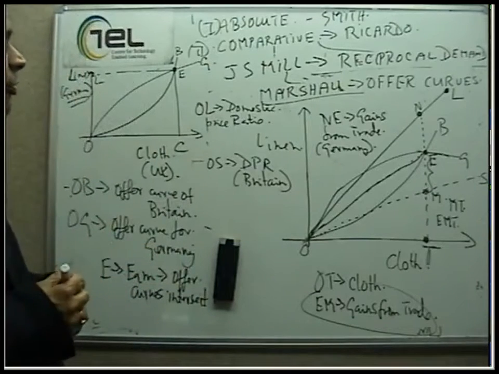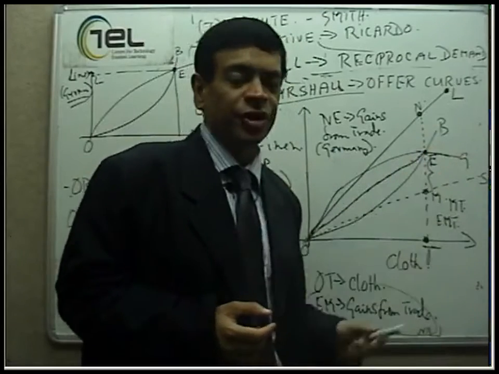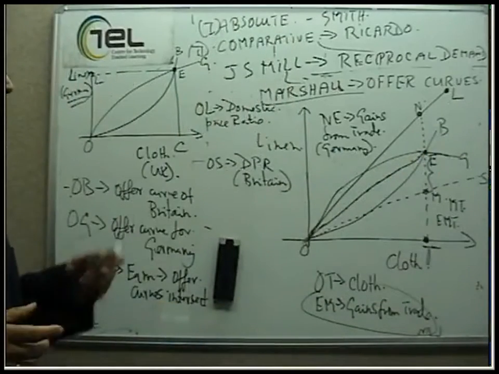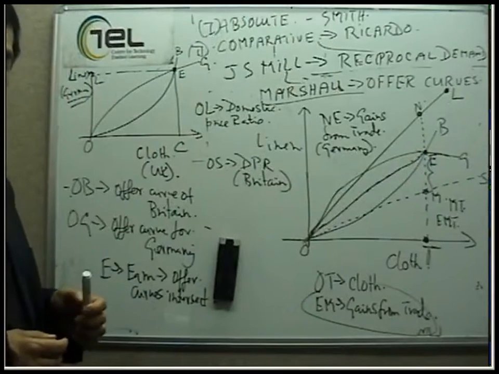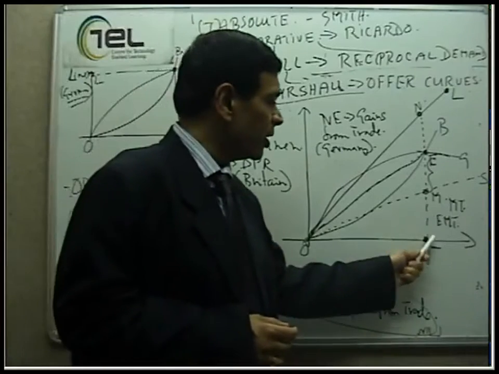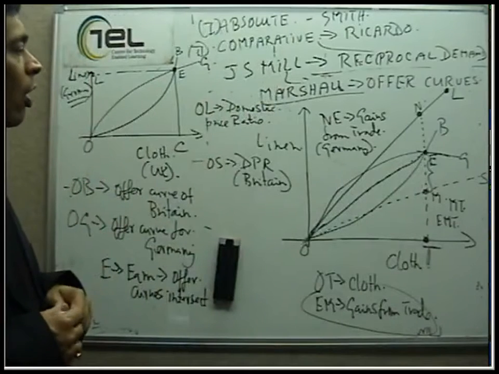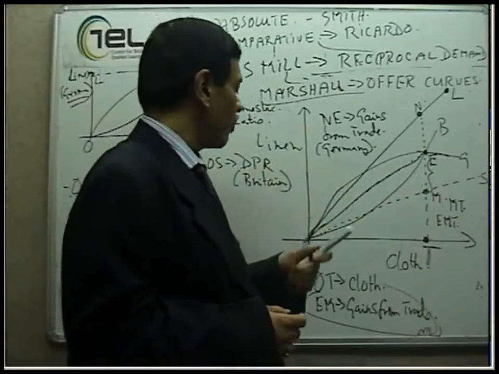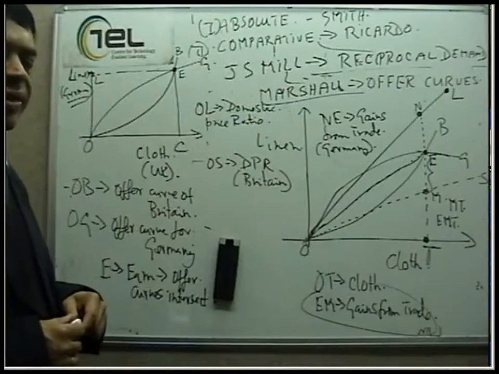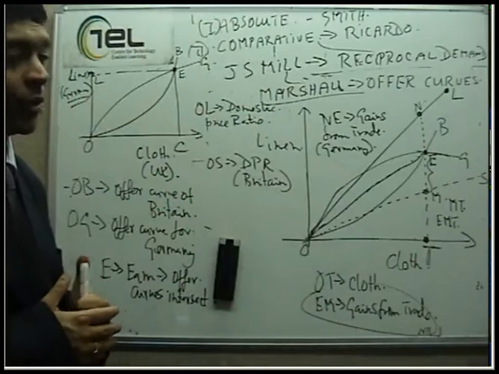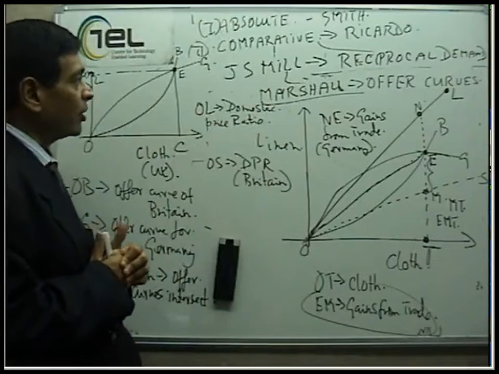And this is the gains from trade, very, very interesting here, as you see different two domestic cost ratios, but now the terms of trade have changed because of the offer curves intersecting, and this is where trade takes place. The value of export is equal to imports, and you see how the respective nations gain. For the case of Britain, it's a clear gain because he's able to actually export that and get more of linen. And in this case, for Germany, I've shown that for the same quantity of cloth, he's exporting less of linen. So it's obviously a potential gain without a doubt. Right. So ladies and gentlemen, this is about the theory of trade.